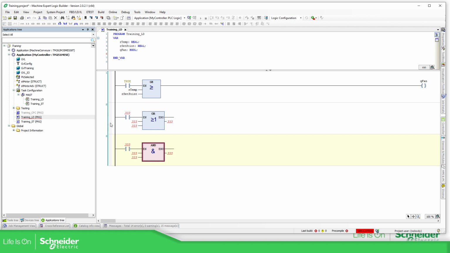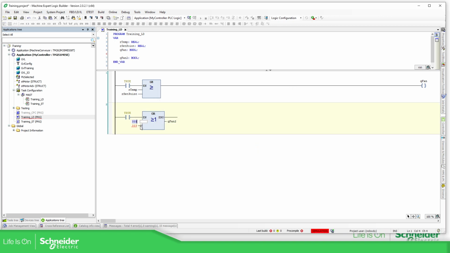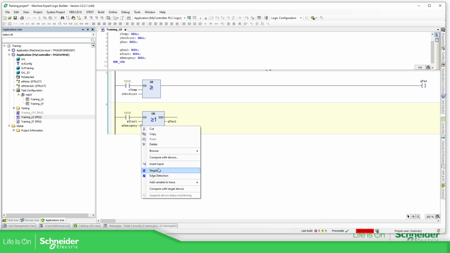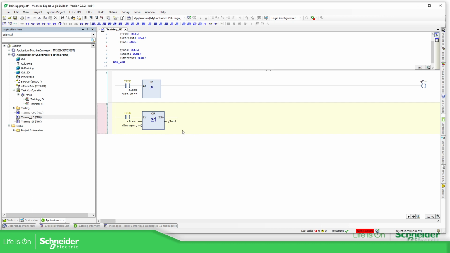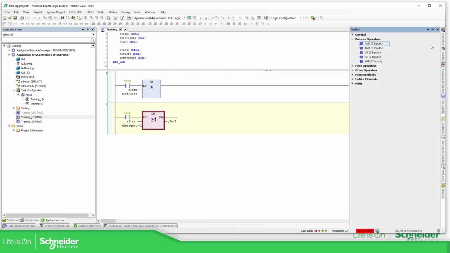So imagine that you want to make a condition to execute something. This one is going to be true. Here it's going to be qfun 2. So imagine that you have, for example, the start is on, and the emergency. The emergency is not on, so here you can negate. You can see here the dot, negate, and then if we want more, let me just double check. Probably it's not possible in this one.